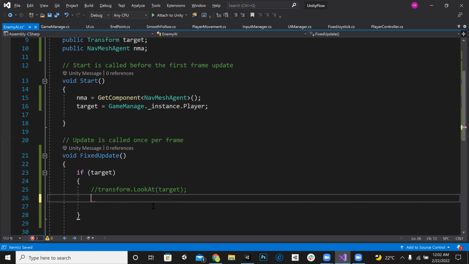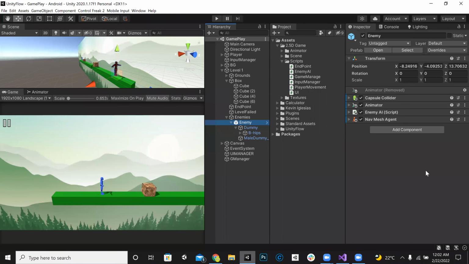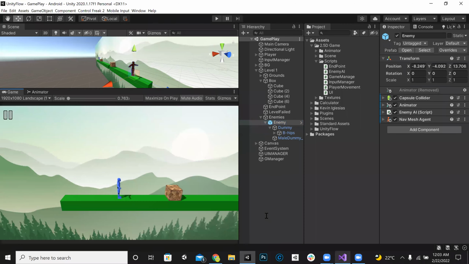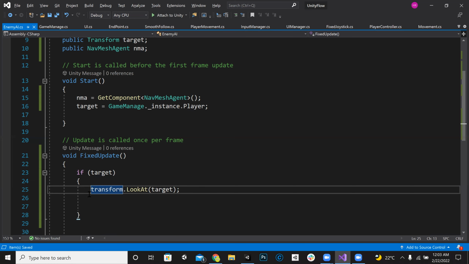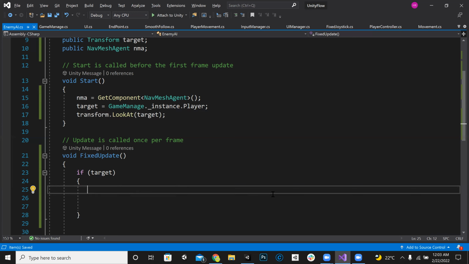Actually, the thing is, why is it moving from the top? We can make it move in Start, and if the target is not null, we have to move it.